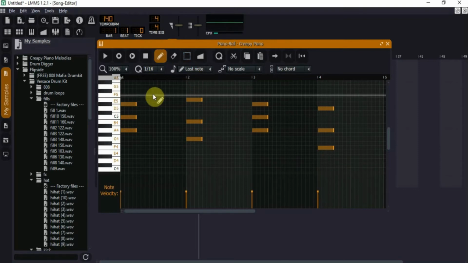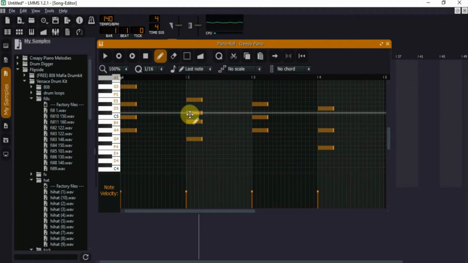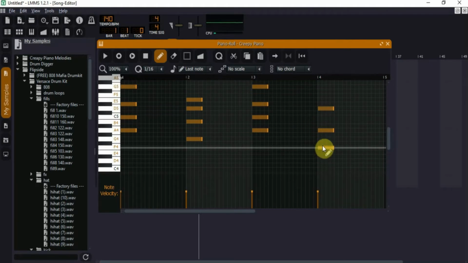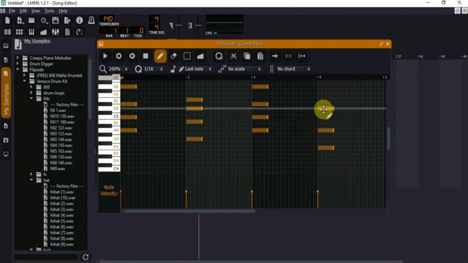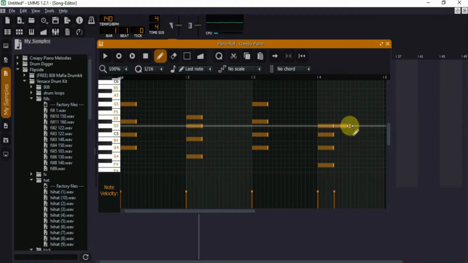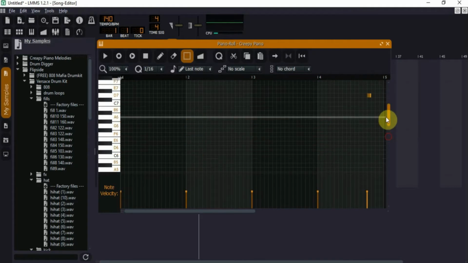Now after I did this, what I'm doing is I'm adding the 7th note to this one. I'm also adding it to the E. So let's go here, and again over here, and again over here. And then I'm going to add a little accent note. Let's bring that over, and I'm going to put it right here. But then I'm going to bring it up 2 octaves. So control, arrow up again. So now it's all the way up here.